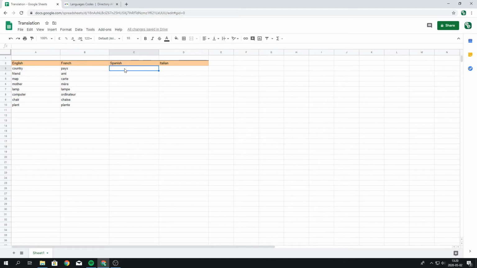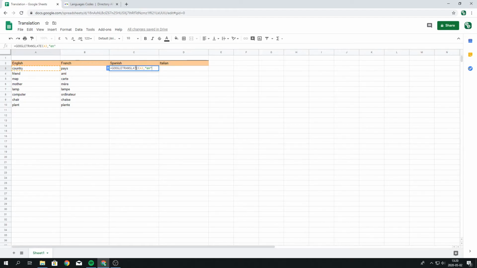Then we do the same with Spanish. We put in the function again, Google Translate, and if we press it, then it automatically gives it to us. Then we take the word, press comma, and again input the language that we're translating from.